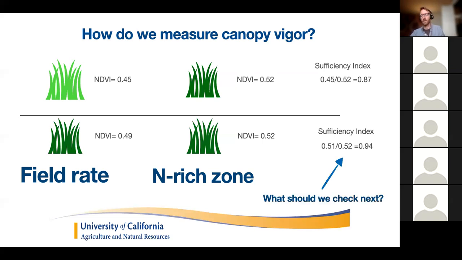Okay, so just to think for yourselves, what do we check next? The next thing you would do in this case would probably look at the soil, right? Okay, they're close. It looks like things are pretty sufficient, but maybe not. What else do we need to know? Is it going to make it to the end of the season, given where it is now, with the amount of nitrogen that's in the bank in the soil? So we check that soil nitrate.